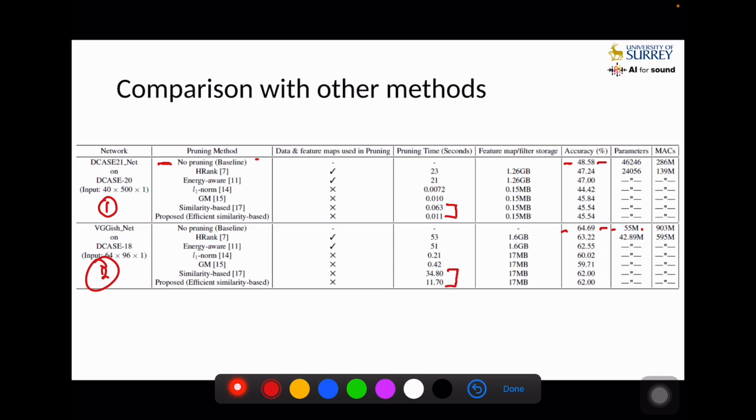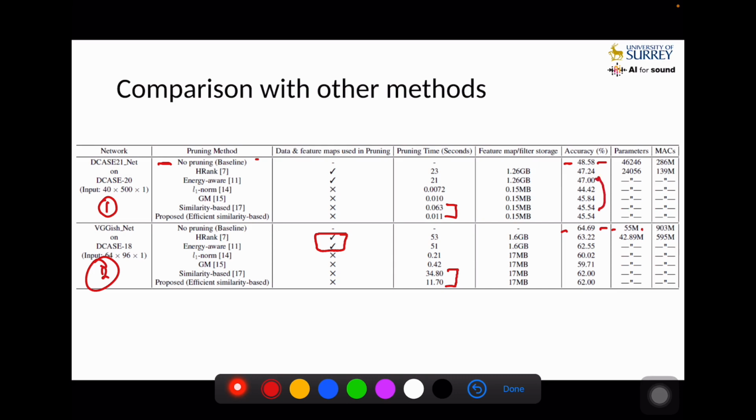And if we compare the performance of the similarity-based methods with the active pruning methods, which actually use a data set for pruning, the performance can still be improved, and there should be more robust methods which can achieve similar performance. So that will be our future scope, to improve the performance of this particular passive filter pruning method, which is efficient, as we have proposed, but performance-wise we need to improve a lot.